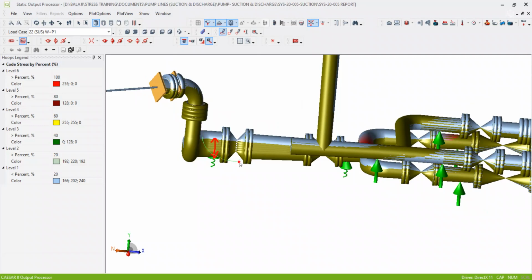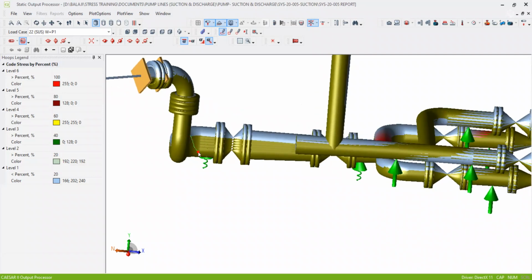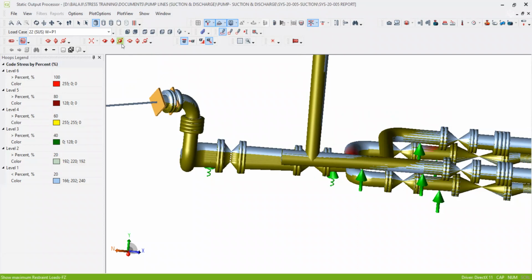So this is a deflection or sagging. We will call it sagging. This is the deflected shape of the pipe. If you check the displacement at this point, and you will see here also, here itself you can check the sustain. This is the maximum force in XY direction, the maximum moment in XYZ direction, and displacement XYZ.